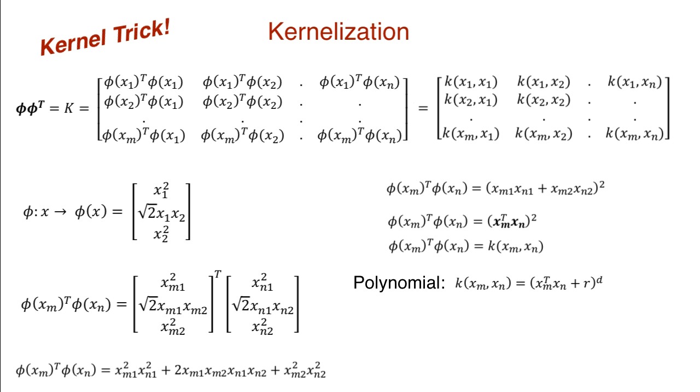Thus, we can compute the kernel matrix k without knowing the true nature of phi. And in the same way, we can show that the different standard kernel functions don't require knowledge of the complex basis vector phi. So we are able to express the kernel matrix in terms of the base features. That's great. But how do we make a prediction, the most important part?